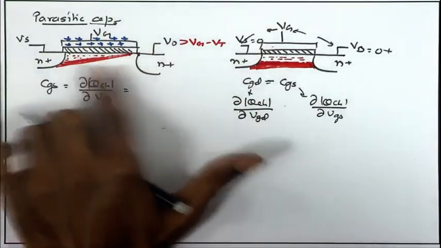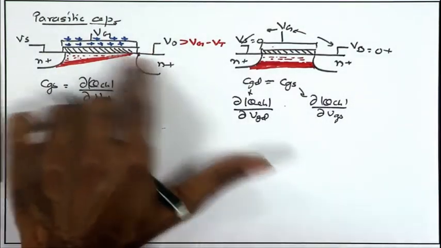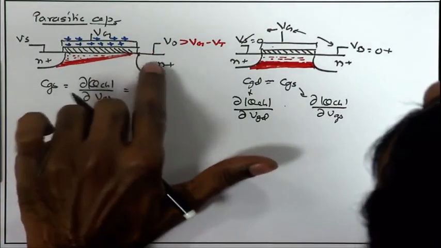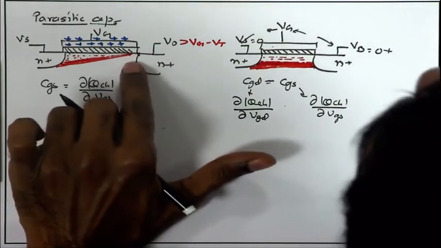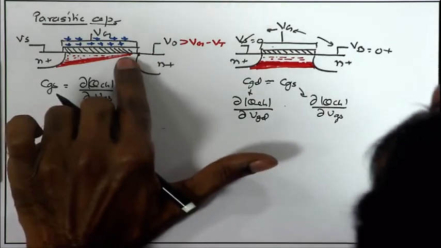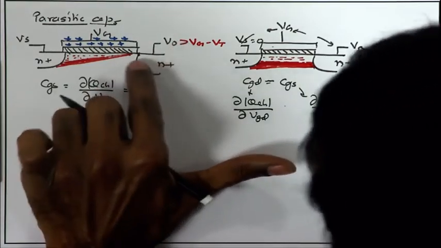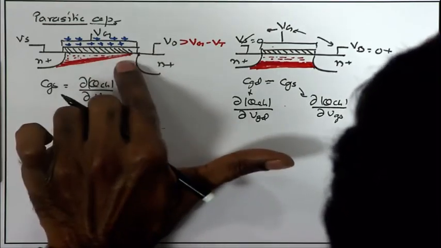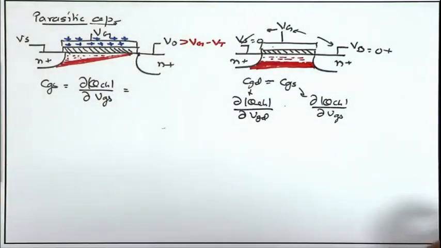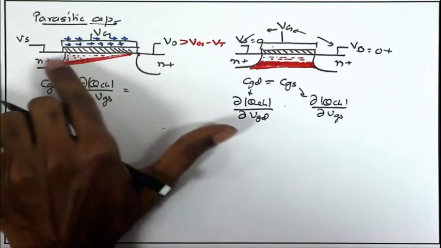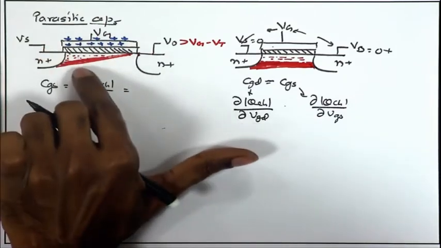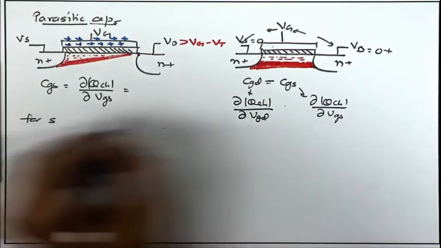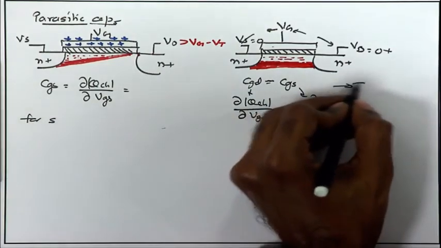But in the saturation region operation, the channel has been pinched off on the drain side. So, drain is losing control on the channel charge. It is having very weak control only because of the channel length modulation. If you increase the drain voltage by large amount, it will shift a little bit further. So, it does have some control, but very small amount. So, for saturation region, we say that the control of gate to source voltage on channel charge is much stronger. So, for saturation, this is for the triode.